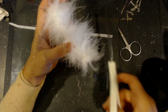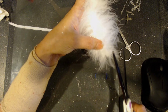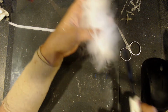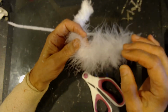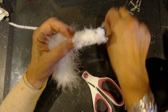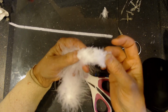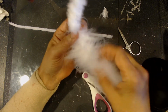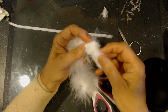I'm just going to tell you, rather. I'm not going to show you because I would like to keep my sanity. You go outside and you start gently cutting off the tips of the feather boa. And you keep cutting slowly, slowly, until you get to a size that you think would look good in your project. Now, this is even a little too big, but I just wanted to show it to you so you can see. When you cut feather boas down, here they're very airy, but here they're very thick, so they look like fur on items.